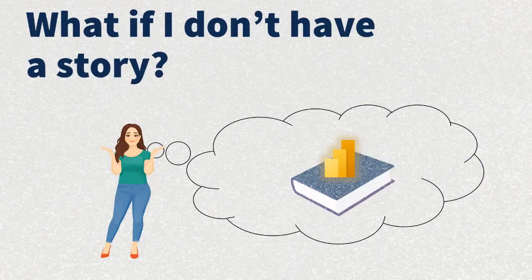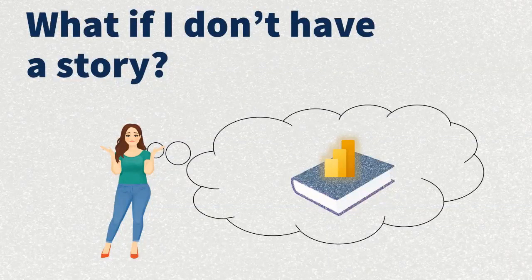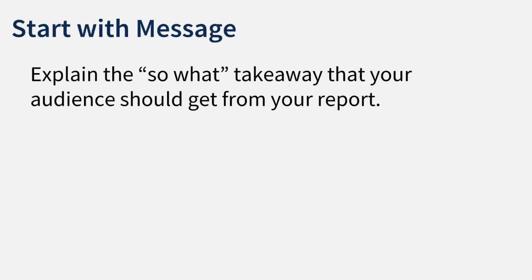Oh, it skipped one. So first, I want to address the question I hear a lot. Okay, what do I do if I don't have a story? I just have a report with some annotation or narration. My response to that is no matter the amount of story you have, you always have a message. So your message is your key takeaway. The answer to the question, so what?